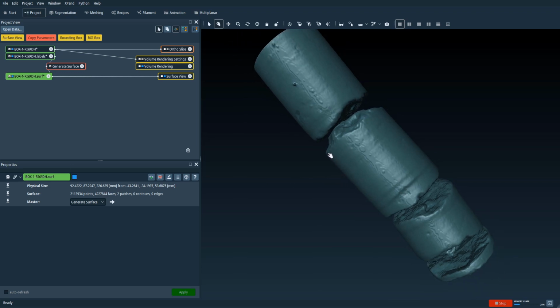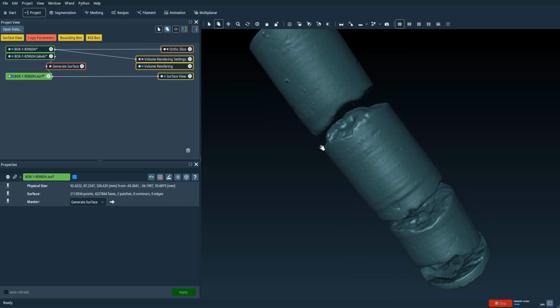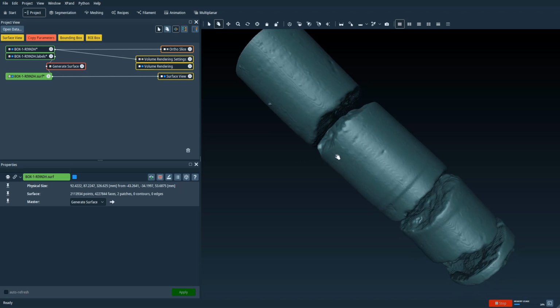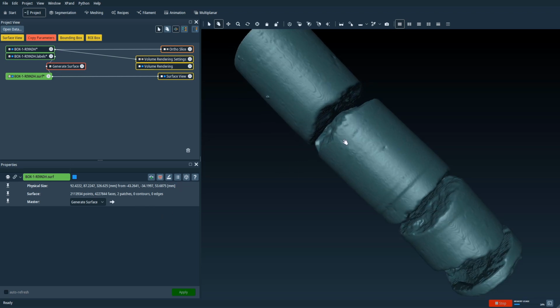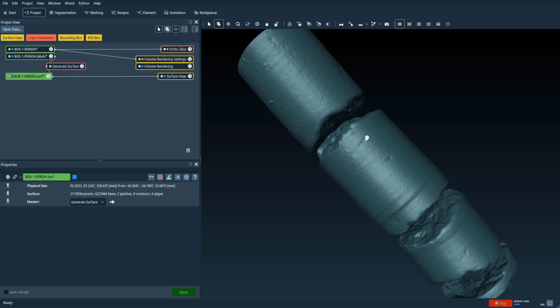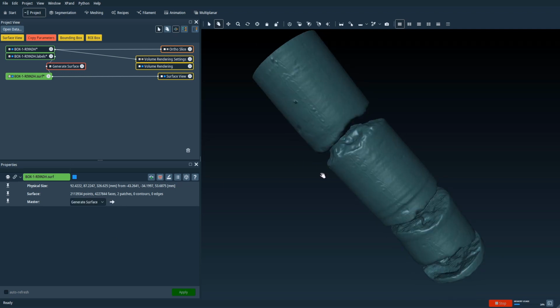Okay, and for some applications this might be okay, but let's say for your application this might be too much, so it might be taking too much time to render or to process, so you want to reduce the amount of points and faces.